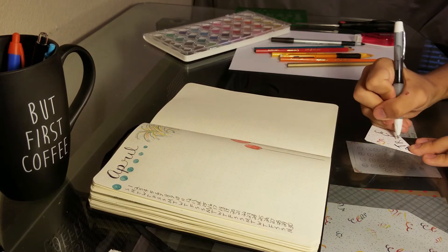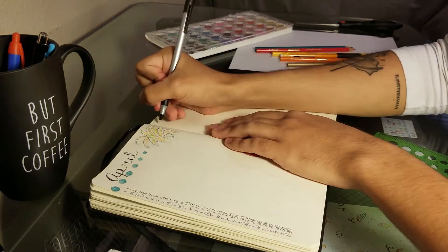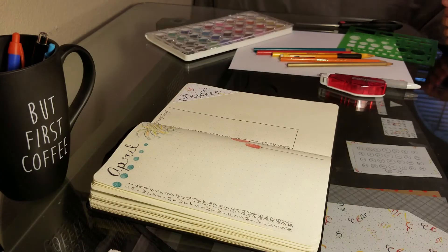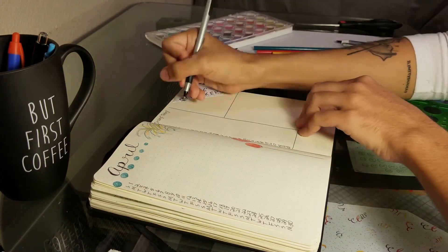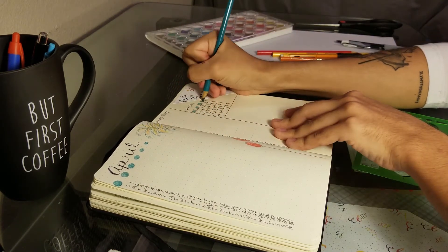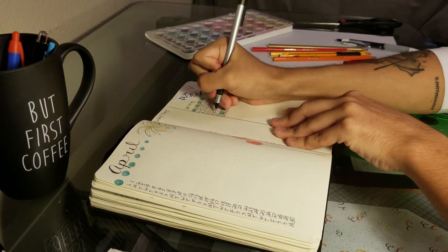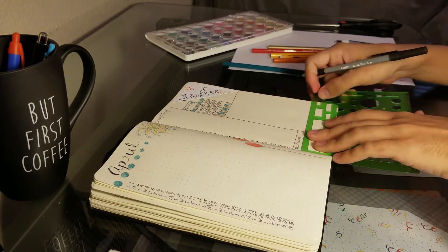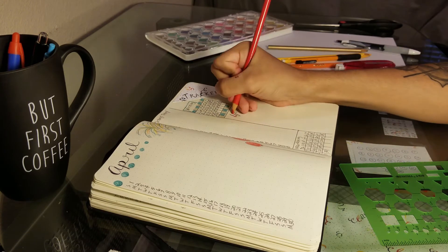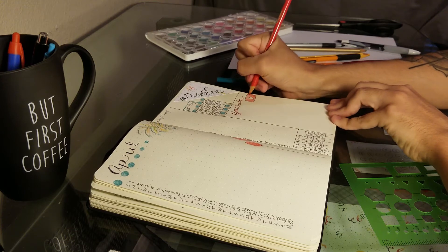On this next page, I'm going to be making my trackers and YouTube page. I cut out this triangle out of confetti construction paper and wrote in "trackers." My three main trackers are for Orange Theory, which I use to record my calories and splat points, and then my writing and marketing trackers. With these last two trackers I'm making them really simple — just making a grid with the dates, and as I go through the month I'll color in what days I do either one. As part of this trackers page, I'm also writing in a YouTube title section and play button, where I can keep track of my filming, editing, and posting schedule.